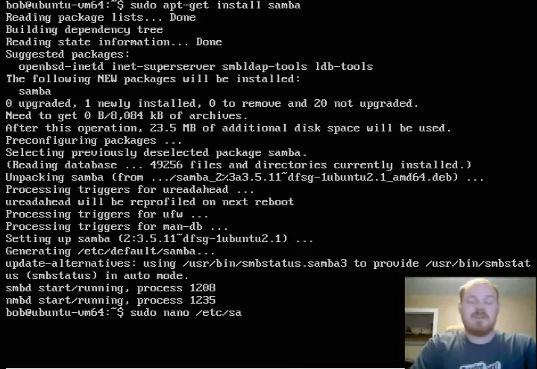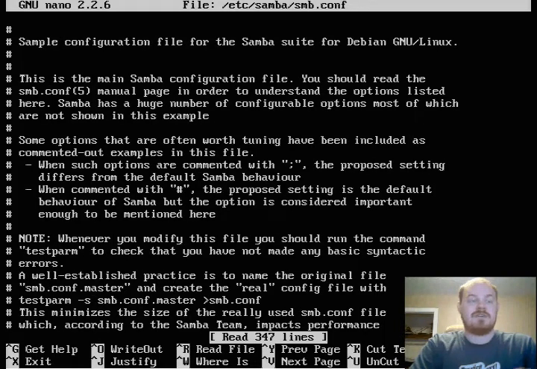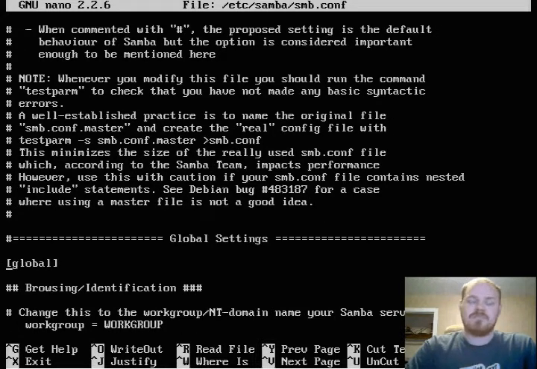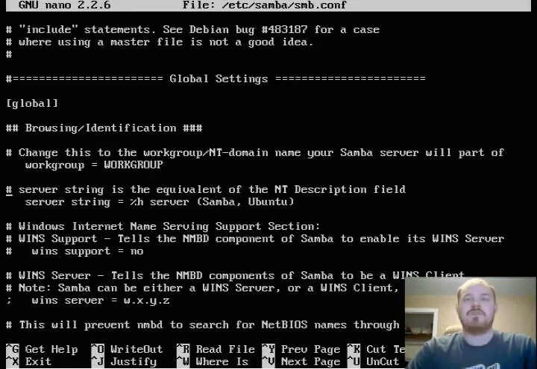The file that we need to modify is located in etc samba and the smb.conf file. This controls how Samba's shares are described and run. Now you can see this file is heavily commented. There's a complete configuration available for just about everything already in here. If you wanted to, you can go through and just uncomment the parts that you do or don't need.